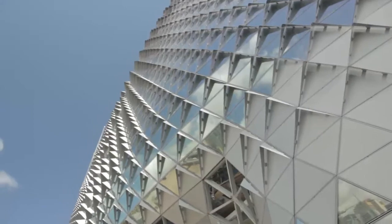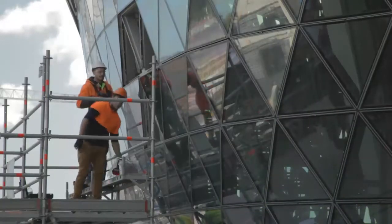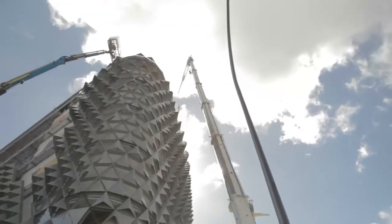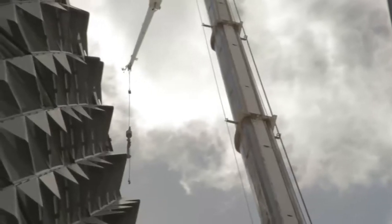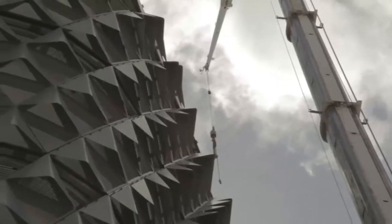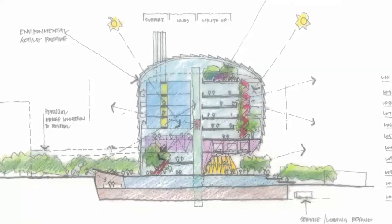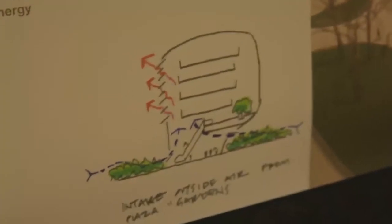We used an innovative solution that we'd applied to a project in the UK, which basically involved creating a double skin construction on the western side. This created an accessible space which allowed us to bring in services in the future without impacting on the operating spaces — so above a lab being modified, you could add a fume cupboard or an exhaust system by bringing it down the outside of the building in this interstitial space and then popping through into the laboratory. With the type of research being undertaken, the space requires full fresh air to be introduced, which then gets exhausted. We've introduced systems that capture that energy as it's leaving the building and reintroduce it into the supply air stream.